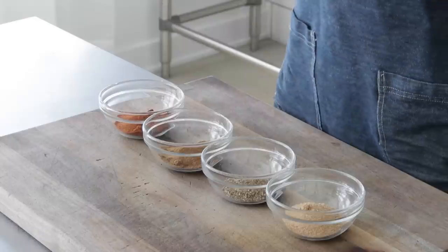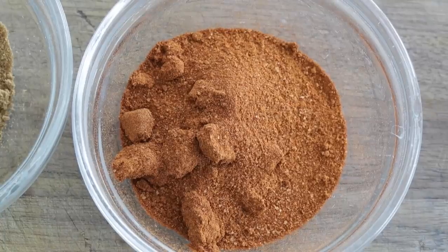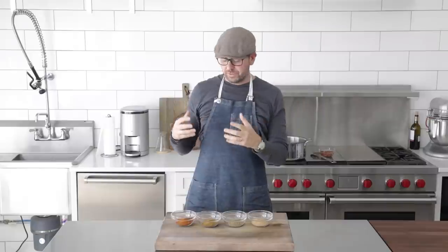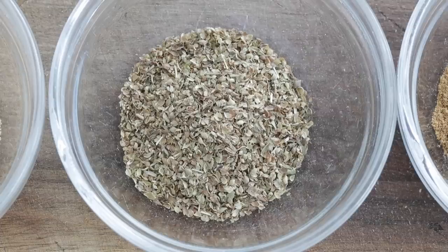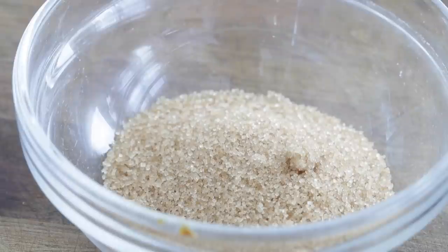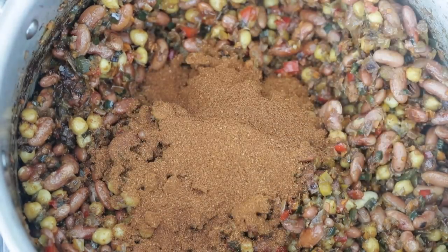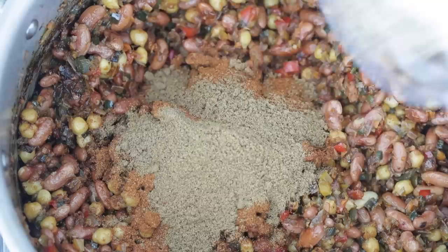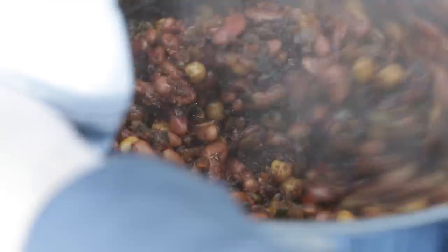Let's talk spices while those beans are toasting. I like a combination of chili powder, cumin, oregano, and for sweetness, some brown sugar. For chili powder, if you have a favorite brand or want to make your own combination — it's usually chili powder, onion, garlic, paprika, and some herbs. If you want more spice, add cayenne. I'm starting off with about a quarter cup of chili powder. Then three tablespoons of ground cumin for nice earthy tones. Three tablespoons of dried oregano — really makes the flavors nice. And two tablespoons of packed light brown sugar for a little sweetness. We're gonna add these in and toast the spices for just about two minutes.